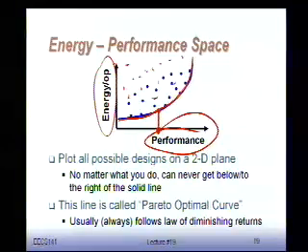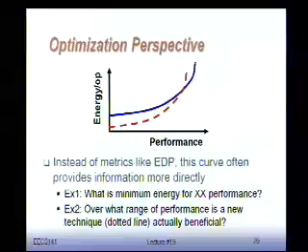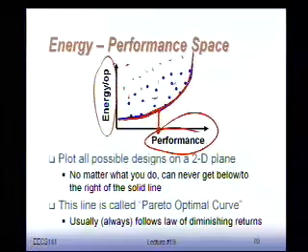Right? So from an overall design perspective, this is where I want to be. I want to be on this curve. You're basically going to size your transistors, choose your supply voltage, choose your thresholds, and so on and so forth, in such a way that you're going to be located on this Pareto optimal curve. So that's an interesting thing. This is a trade-off game. Depending upon the performance, I basically can play around with the energy.